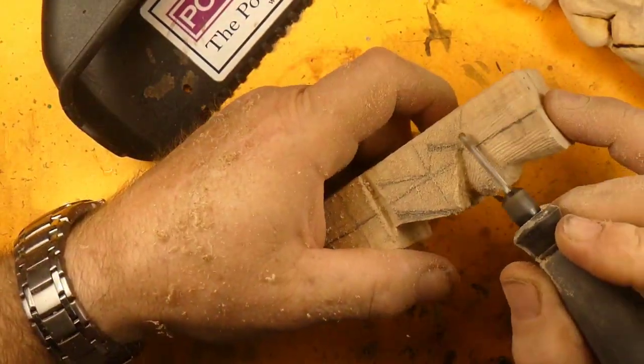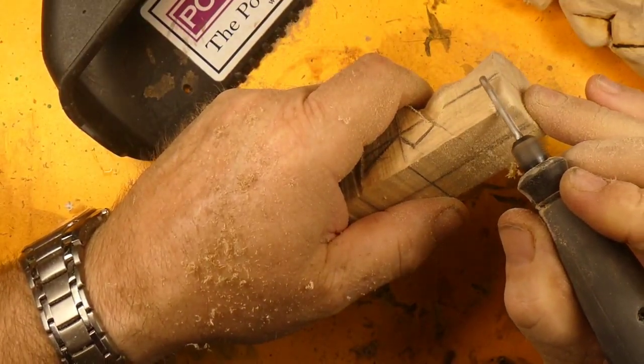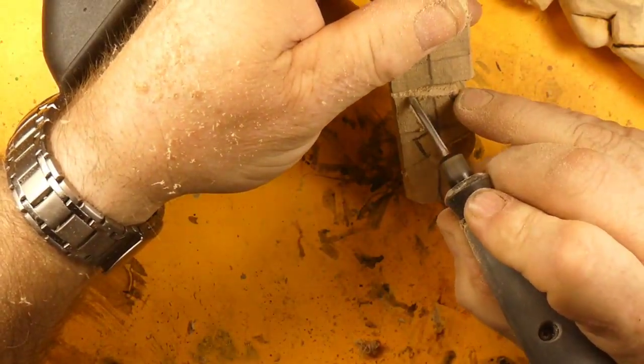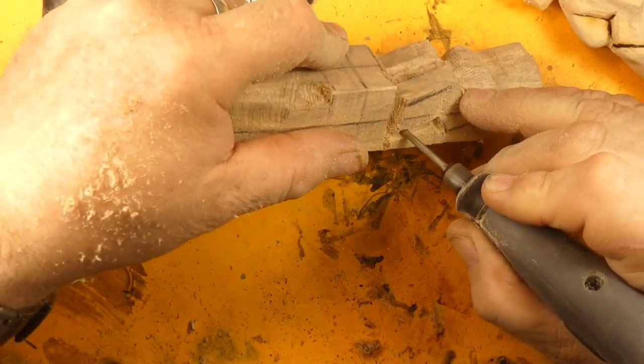Now, if you're going to add hands on it, that's fine. Take it all the way out. But if you're going to put your hands in the pocket, remember not to bring your hands all the way out to the end. You want to leave it back a little bit so you can create that little pocket.